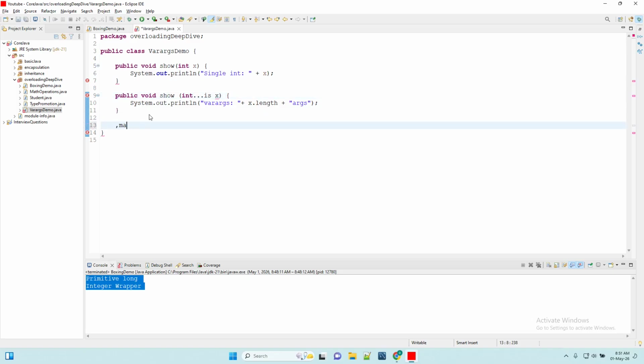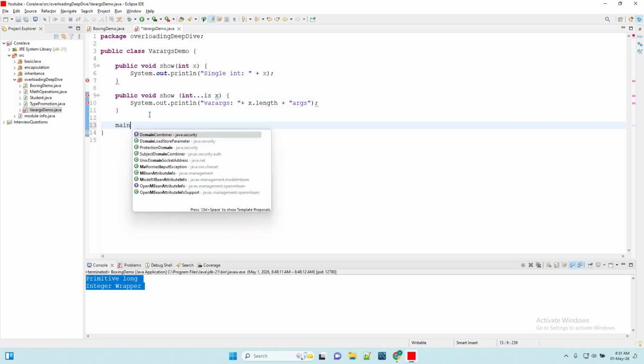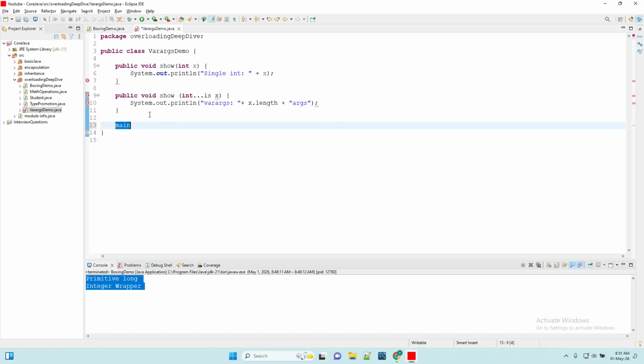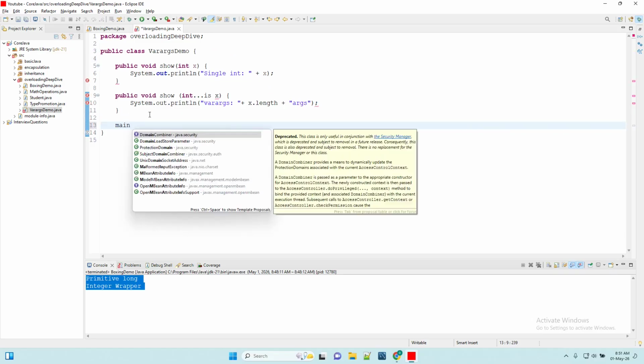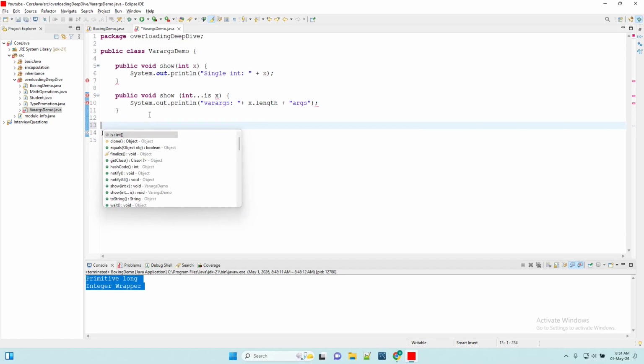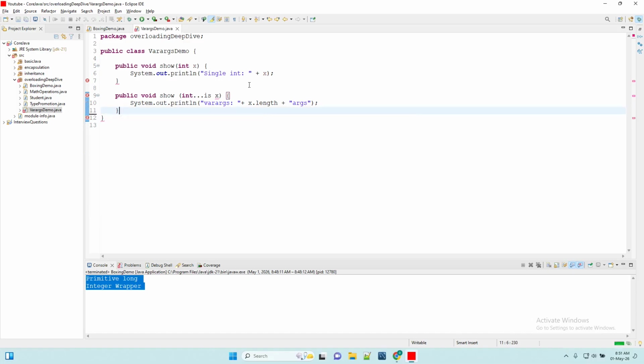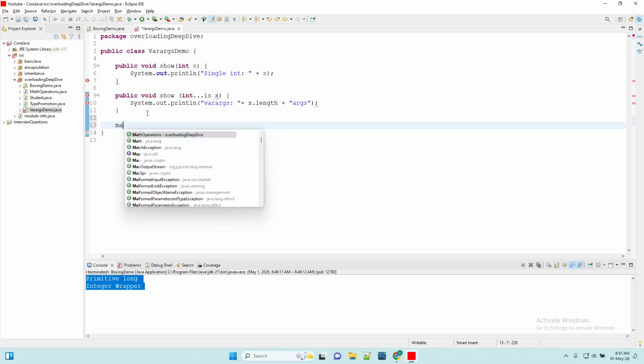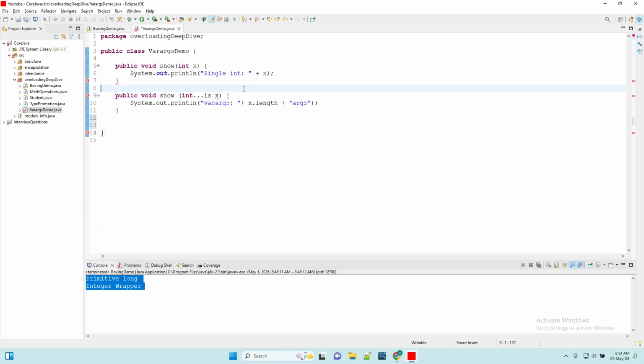Let's move to the next part. Let's create the main method. Something is wrong. Yes, we are not getting the solution for main also.